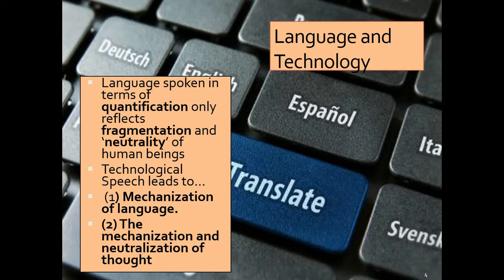Ultimately, what we're getting is a very mechanized language, more and more language which is neutral, abstract, and disinterested. And that's an interesting word, disinterested. It's the negation of the term interested. What does interested mean? If you go back to its Latin roots, it's interesse: inter, between, and esse, essence. It's between things, right? It's involved. You're in the midst of things.